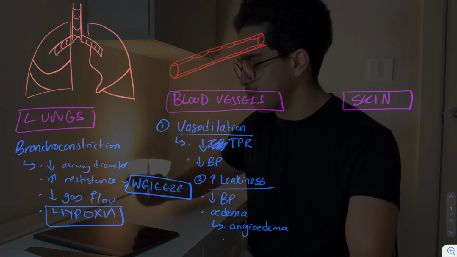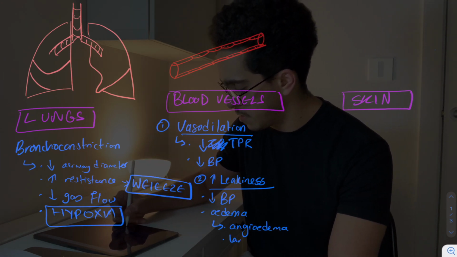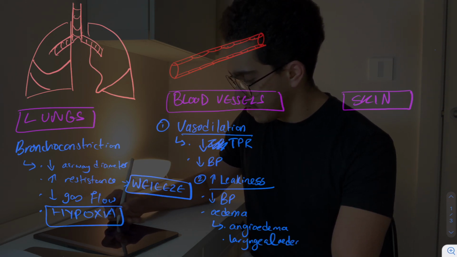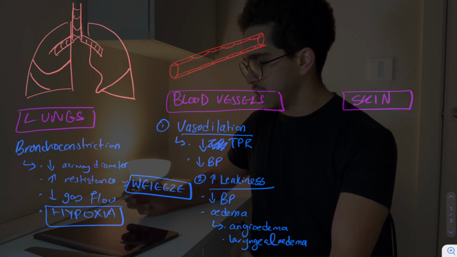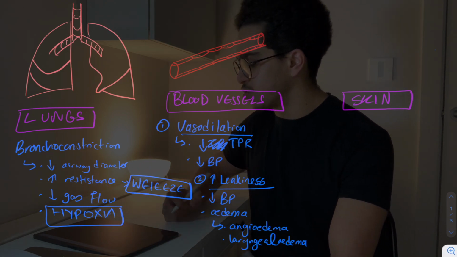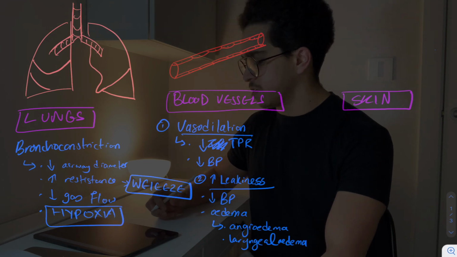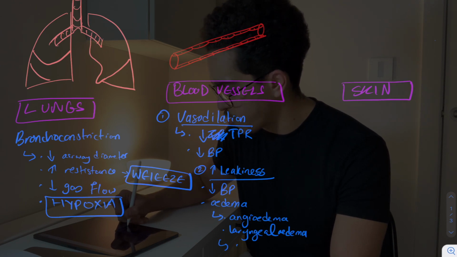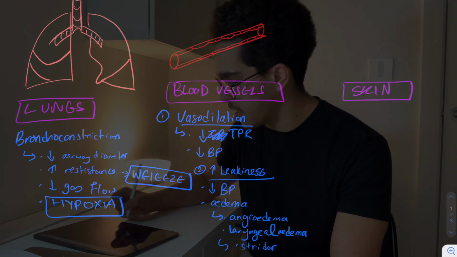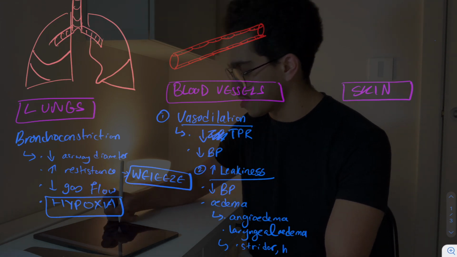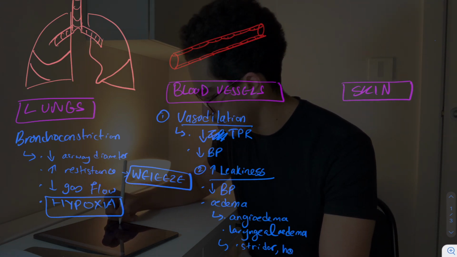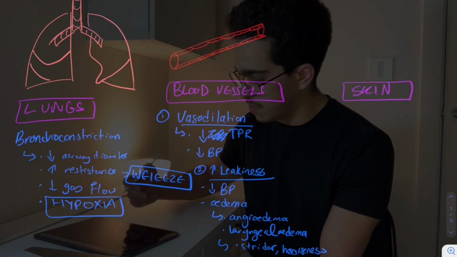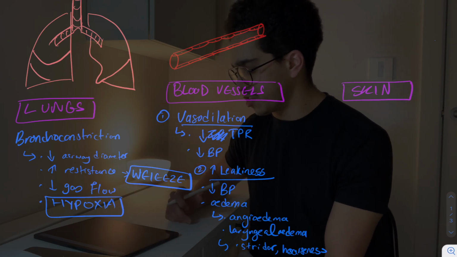What other kind of edema also happens? Laryngeal edema. When laryngeal edema happens, it causes airway obstruction. If there's airway obstruction, less air is going to go to the lungs, and this is not good. When there's laryngeal obstruction, we're going to see signs like stridor and hoarseness. The patient's voice is going to be hoarse. So there's increased leakiness and there's going to be vasodilation.